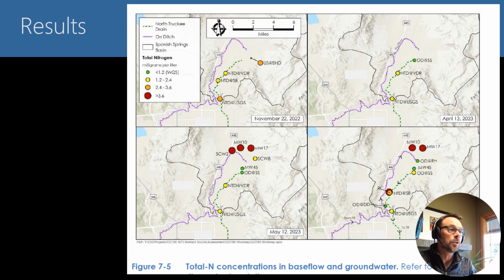As we look at the two lower maps during the irrigation season, total nitrogen concentrations in imported waters were low or non-detect, but generally showed increasing concentrations when discharged from the basin. Also noted here, total nitrogen in groundwater measured at the same time indicated some of the highest concentrations we measured, suggesting total nitrogen could be sourced from septic contaminated groundwater.